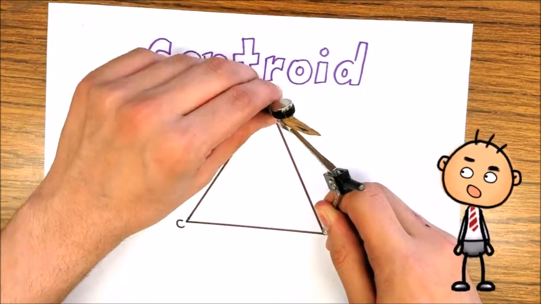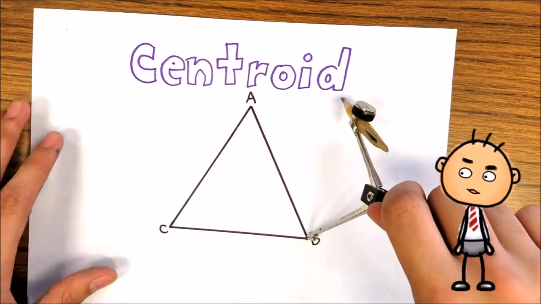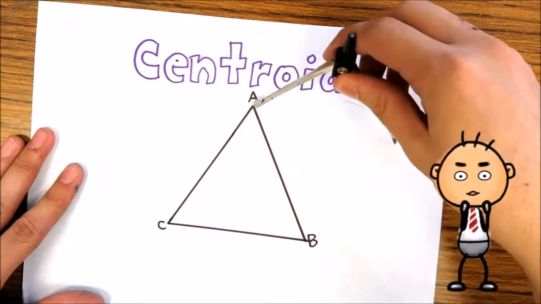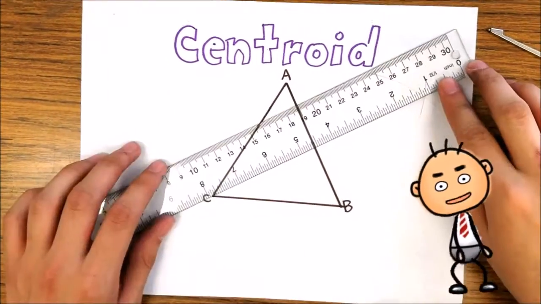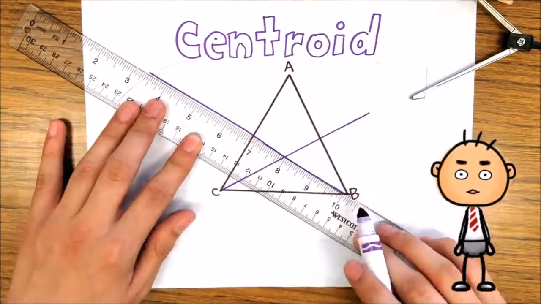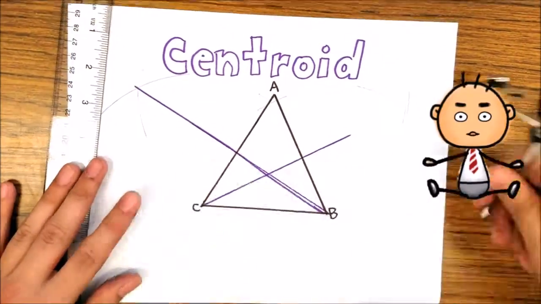Extend the compass to the length of the side you are working with. Now, make an arc on the top and the bottom of the side. Next, switch the leg to the other point of the side and make an intersecting arc on the top and the bottom. Finally, use a straight edge and draw a line from where the 2 arcs meet to the opposite vertex. Repeat the same steps for the other 2 segments. When finished, you should have 3 lines meeting in one place, and that is the centroid.